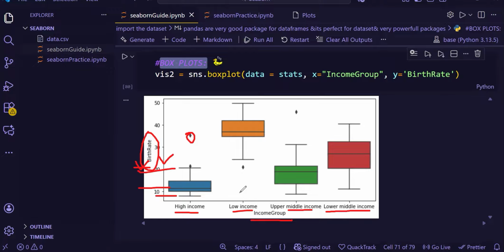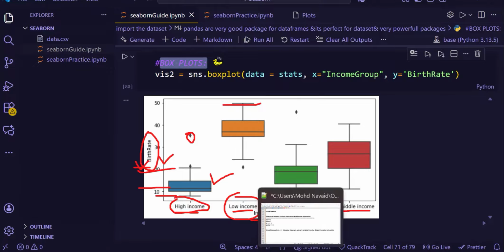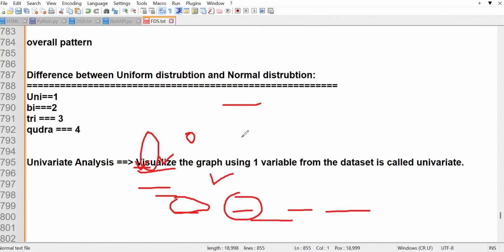If you check here, the low income group is on top, right? And which income group has the lowest birth rate? The lowest birth rate you can see here is the high income group. So when there is a high income group, you can see in the graph the birth rate is low. Let me tell you about this box plot so that you can understand it properly.